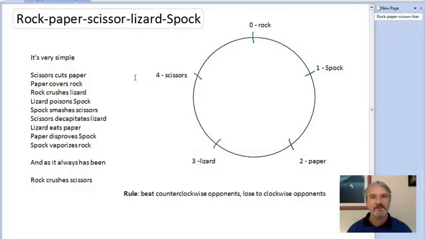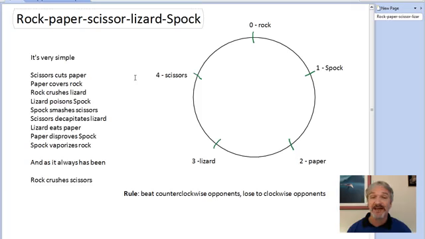All right, let's go through the rules of Rock, Paper, Scissors, Lizard, Spock a little slower. This is just a variant of Rock, Paper, Scissors. We have rock, paper, and scissors. So rock smashes scissors, scissors cuts paper, paper covers rock. The problem with playing rock, paper, scissors is that you tie a lot. And if you play friends where they know your patterns, you may tie more than half the time.